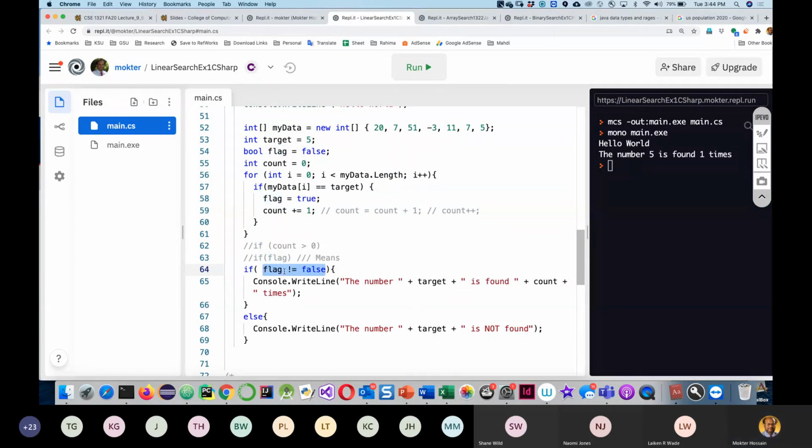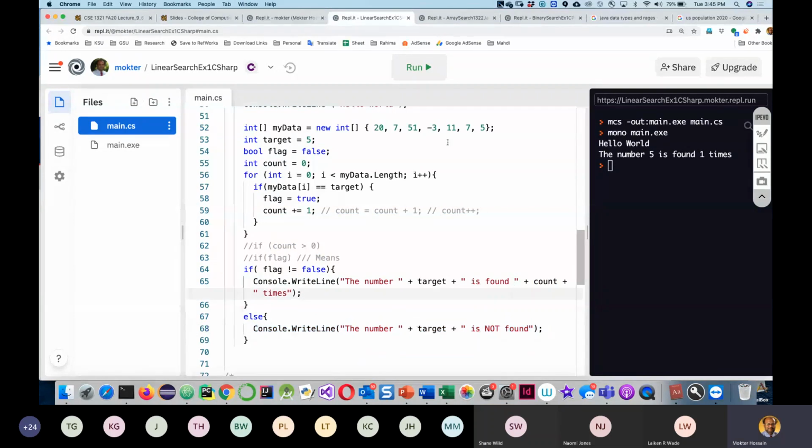If flag is not equal to false, that means a match was found, so we print that the number target is found, and count says how many times. Else, if flag equals false, it will execute this other statement.